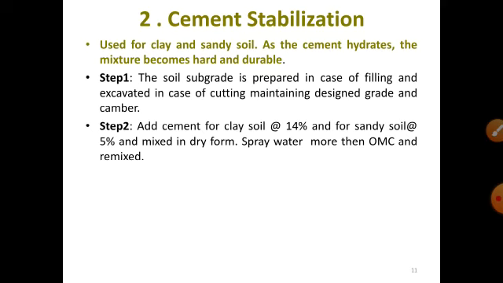Then spray water more than optimum moisture content and remix. Here we use water more than OMC because cement requires some water. So this additional water we have to use in mixing of cement and soil.